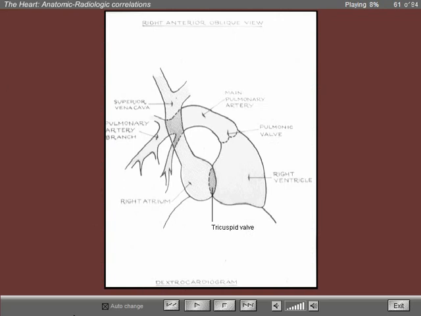This is the diagram of the dextroangiocardiograph, where one can see the superior vena cava terminating in the right atrium, which continues with the right ventricle, and the right ventricle with the pulmonary trunk and its branches. Note that for the first time we see in profile the plane of the tricuspid valve.